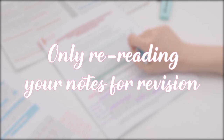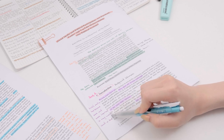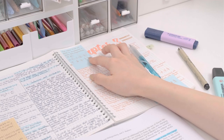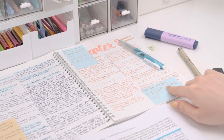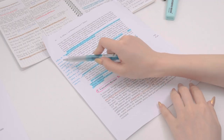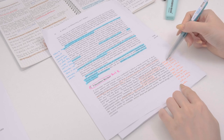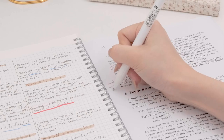Number 2: Only re-reading your notes for revision. Have you thought about your revision strategy for the new school year, or are you still going to just re-read your notes as your only strategy? A recent study reported that 84% of students re-read their notes during revision, whilst 55% classified it as their number one strategy. Only re-reading notes is such a poor technique because you end up skimming the text and fail to actually process or consider the content, meaning it doesn't end up in your long-term memory. Maybe this semester is the time to switch to a more effective revision strategy.